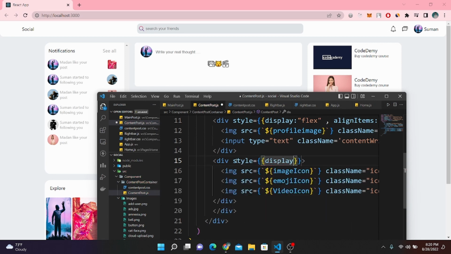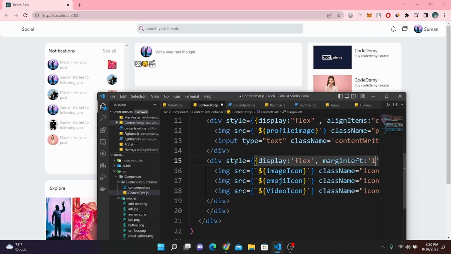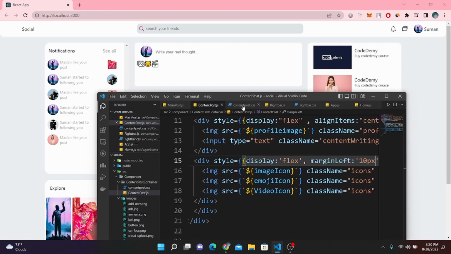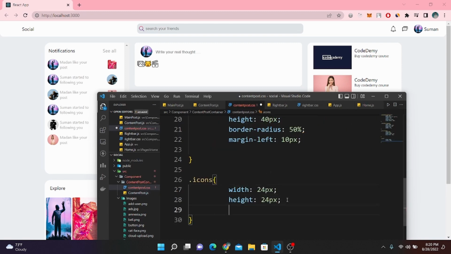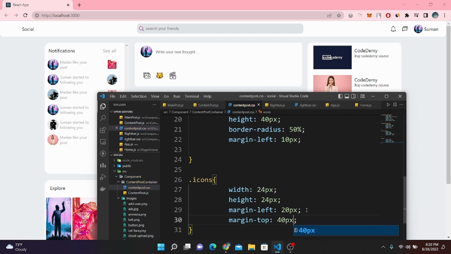So our display will be flex, and let's write a margin left 10 pixel, and let's write a margin left which is 20 pixel. Let's write a margin top will be 40 pixel or 45 pixel or 49 pixel. Yeah, 49 pixel would be enough.